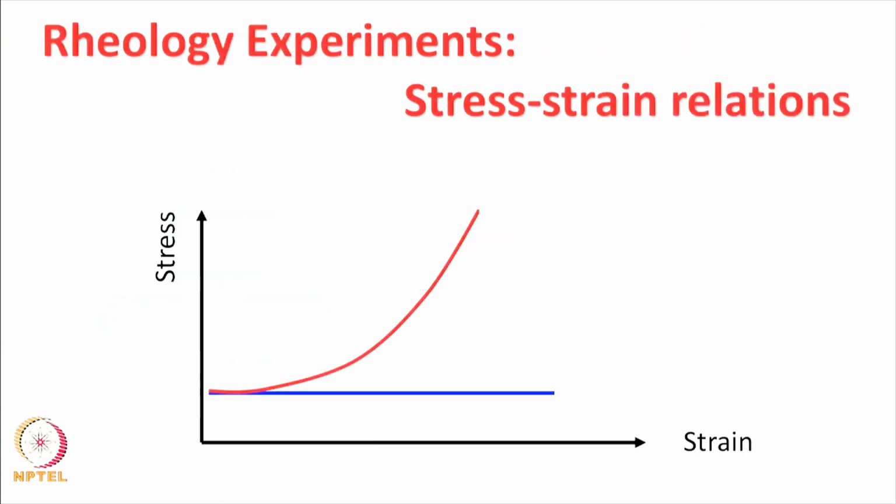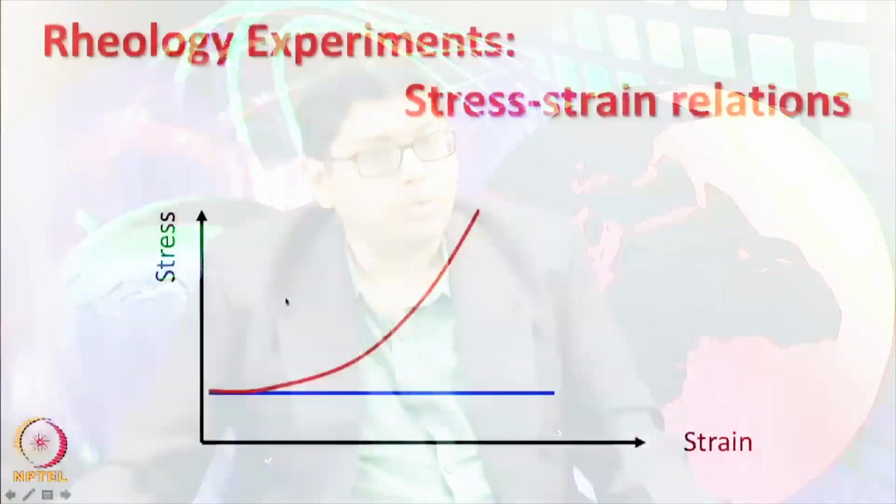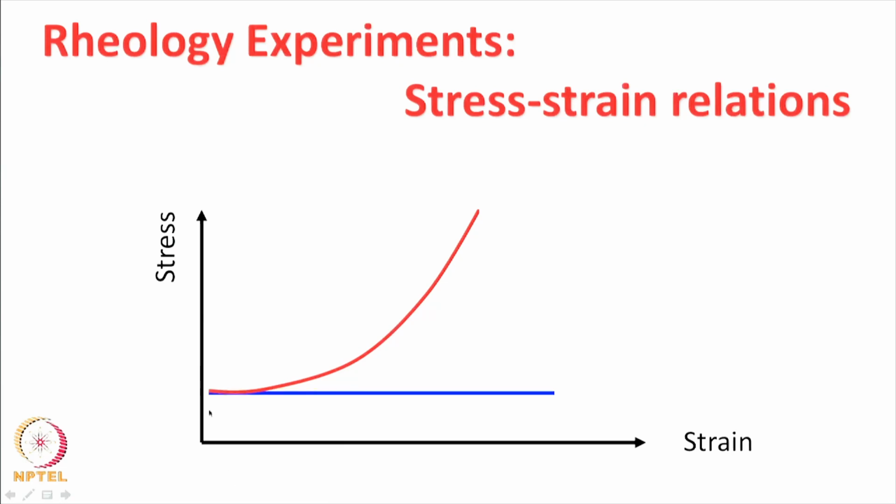So, the obvious simplest case is a stress strain relationship if your material is elastic. Okay. So, for an elastic material you can do this using either the controlled rate case or a controlled stress experiment. So, you can do it both ways, and I have drawn two curves here, one a blue one where stress is constant independent of the strain. This is what you will observe.